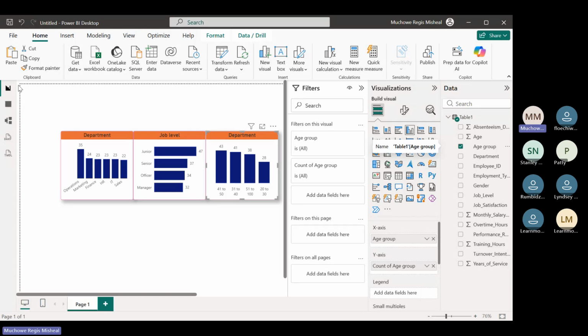Okay. So what happens if we feel like maybe we want it to be a pie chart? We come here on build visual. We click here on pie chart. This is what is going to happen, but you have to make sure that the space is adequate. You see, the space is not adequate, and our pie chart is too tiny. Our key is not even clear.